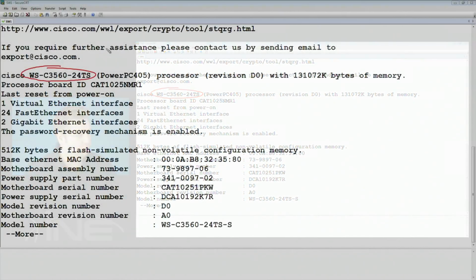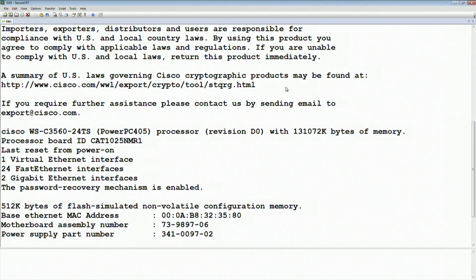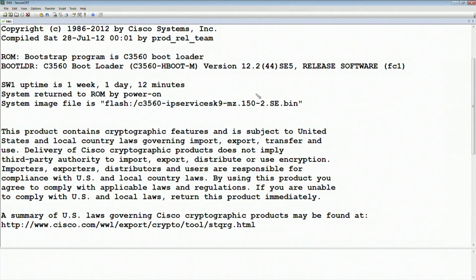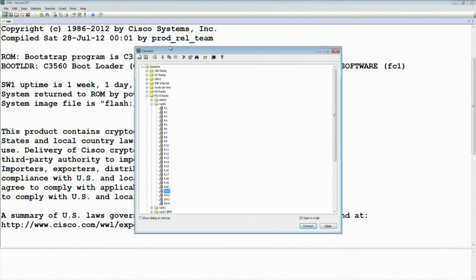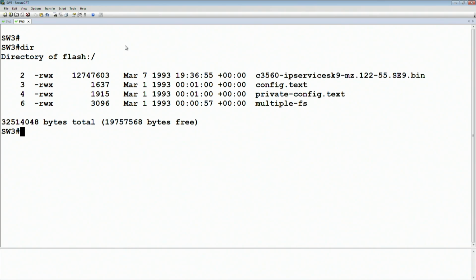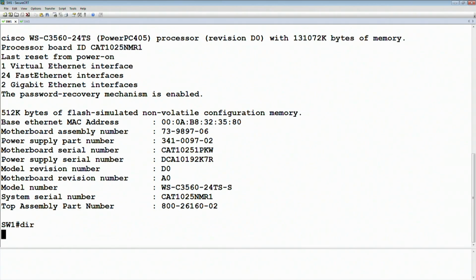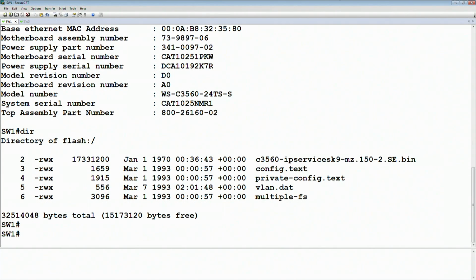So what this means is that if you have a 3560 that is not this exact part number, it's not going to support the code base, which is this one here, the 15.0S. So you'll see these on, and let me open up one of the other ones. And let's look at the file size. This is what the issue is.